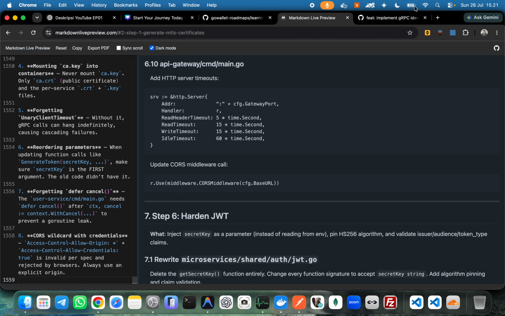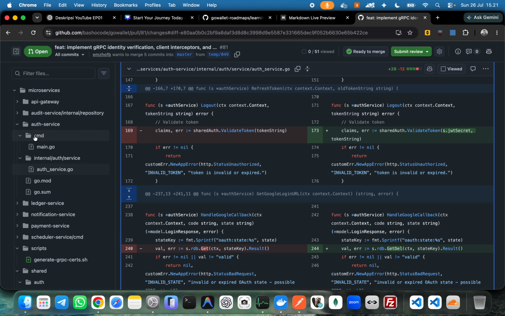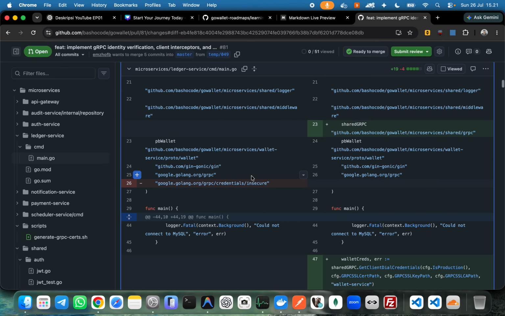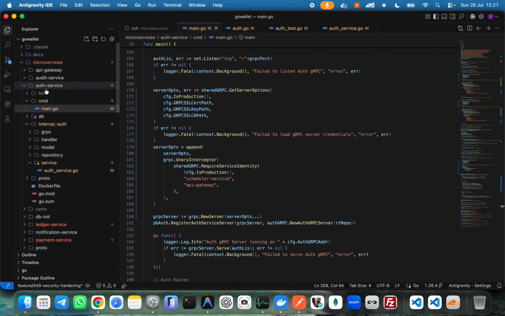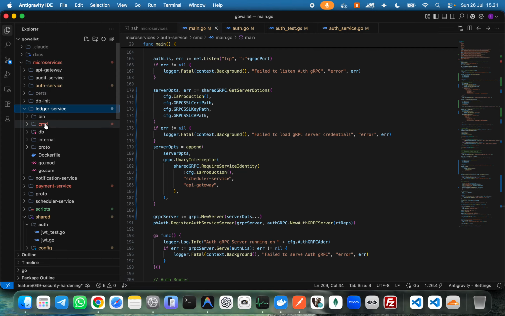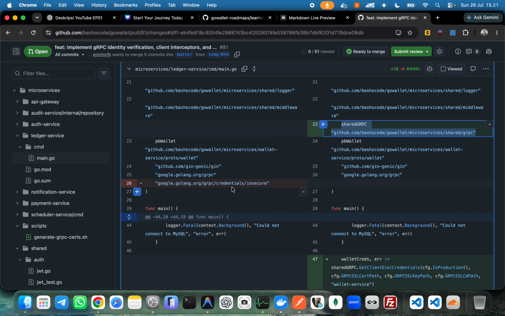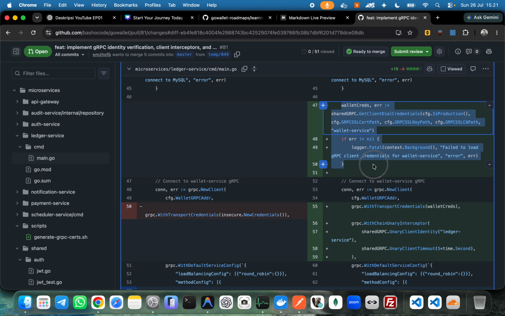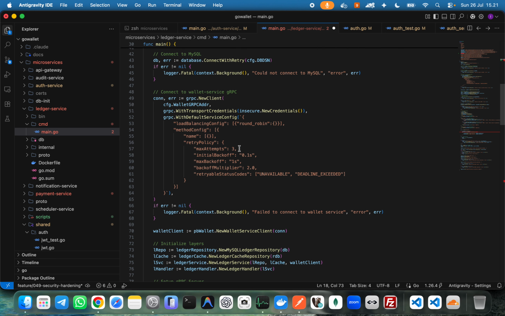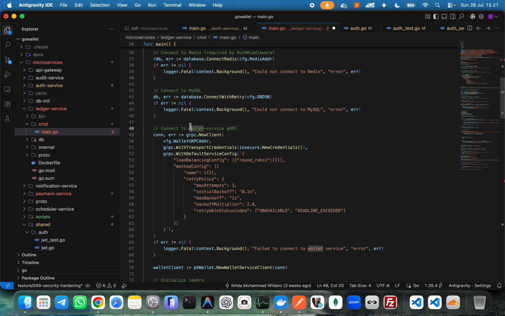So yeah, wait a second, I need the ledger first. Here, ledger service, just add this one. We have an error, so we need to make sure this is the same function here in the 47, which is this one.